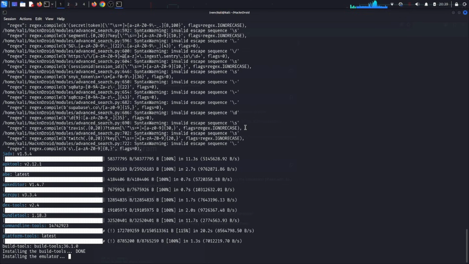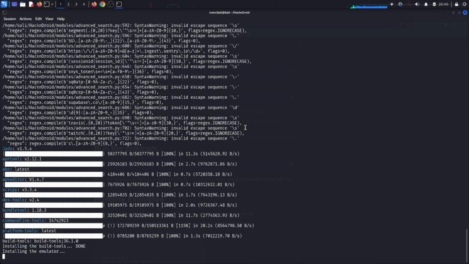To install all the binary requirements, you'll execute the setup script by typing the command python3 hacknoandroid.py --install. When you run this command, the script springs into action, acting as an automated deployment system. It will systematically check your Kali system for the required binaries, download what's missing, and configure the necessary permissions.